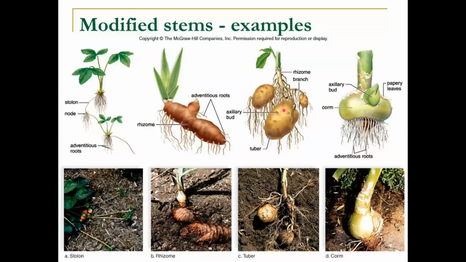Moving forward, here is another, much clearer picture of all the modified kinds of stems. Since bulbs are rather modified leaves than a modified stem, I eliminated onions from the examples, right? So the example for stolon would be clover, which I said earlier. For rhizomes, ginger is a good example, which is an edible component. For tubers, potato or any kind of yam is a good example.